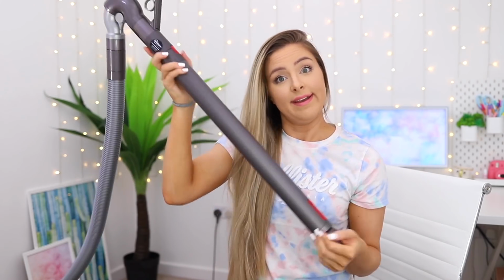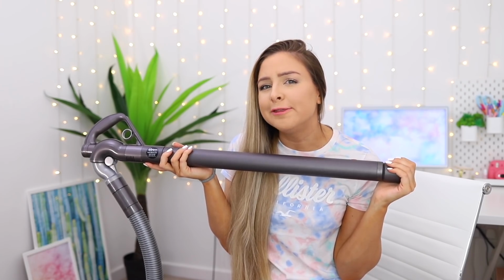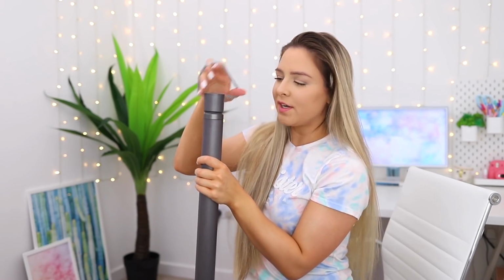It'll just end up in this tube, and now I'm talking about it, I'm actually getting a little bit nervous. But I think it should be okay. So I think I actually wanna go for like a high pony up here. So, step one, we're gonna put our hairband around the nozzle, and I've already come across a problem.